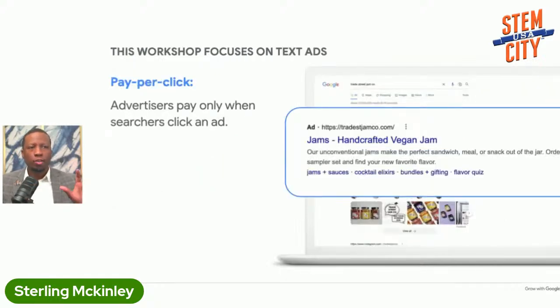In this workshop, we're focusing on one thing. We're focusing on pay per click ads. Advertisers pay only when somebody clicks on their ad. So there are all types of ads. There are video ads, display ads, all those things. But today we're focusing on the one you primarily see, which is pay per click ads. And I'll say a lot of these strategies and tips that I give you today can also be used on different types of ads. So keep that in mind. This is kind of a starter in a sense. Once you understand Google Ads, then you'll be more likely to use other types of ads as well.